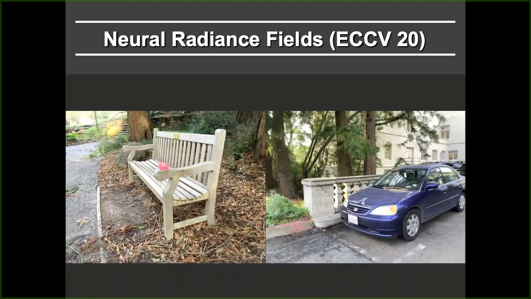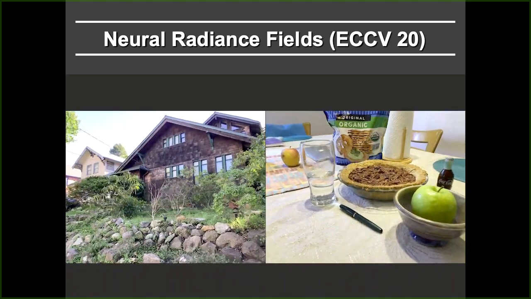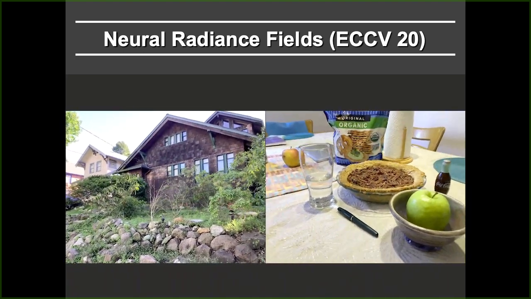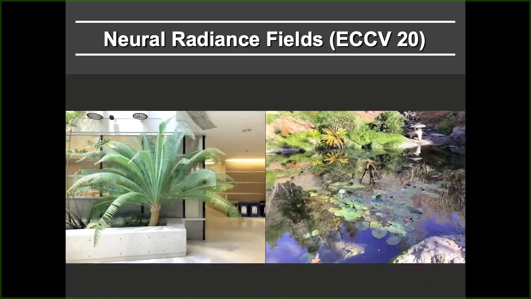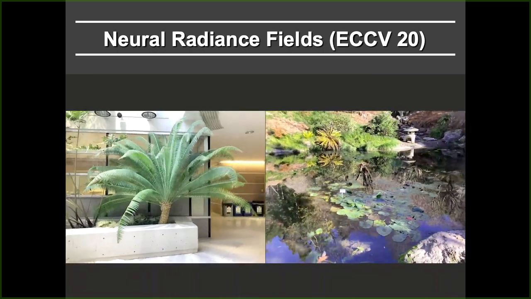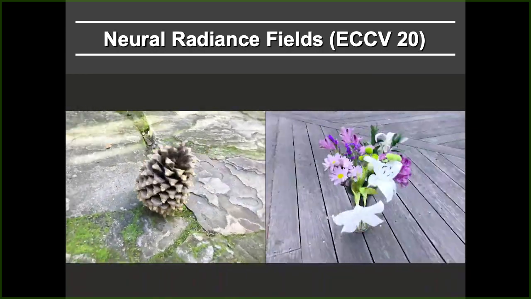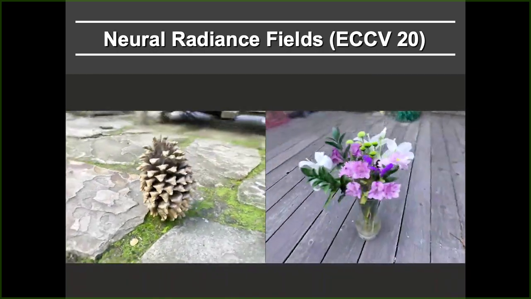Our neural radiance fields are able to render photorealistic novel views of scenes, with fine geometric details and realistic view-dependent effects. We're able to capture all of this visual complexity in just the weights of a simple, fully connected network, requiring only 5 megabytes of storage for each scene.